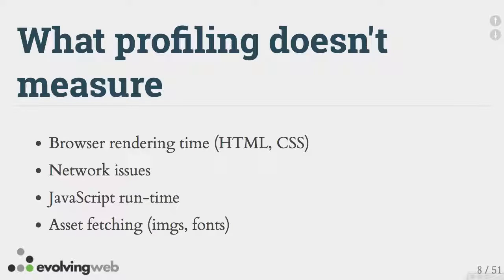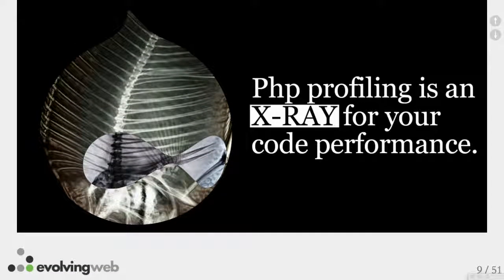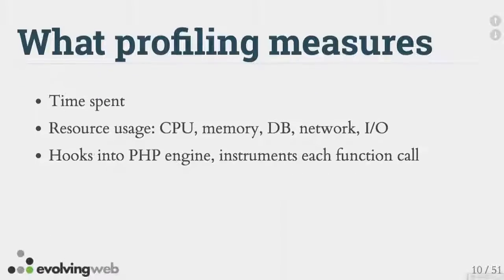So if you have a lot of ads, unoptimized images, and just too much JavaScript and too much CSS, that'll take a while to load as well, and that could be most of your users' pain points. So that's a very important area, but we're not covering that today. A PHP profiling tool won't help you there much. It's not going to capture the browser rendering time, the network issues, the JavaScript, which is often blocking, and the asset fetching. So we are talking about PHP profiling. Instead of the usual blue drop that Drupal is, this is like an X-ray that says, what's going on inside and where's the problem? Show me which part of the code is slow.